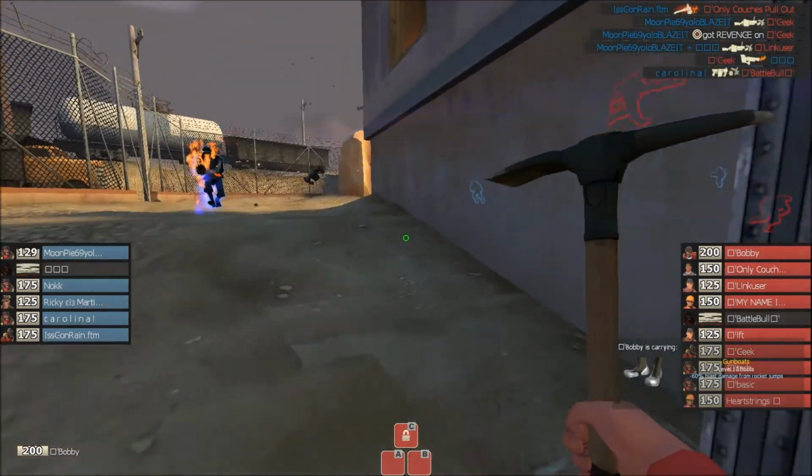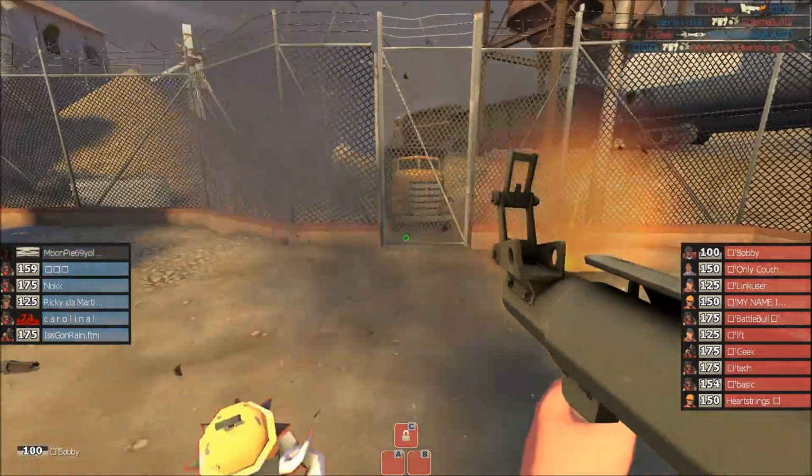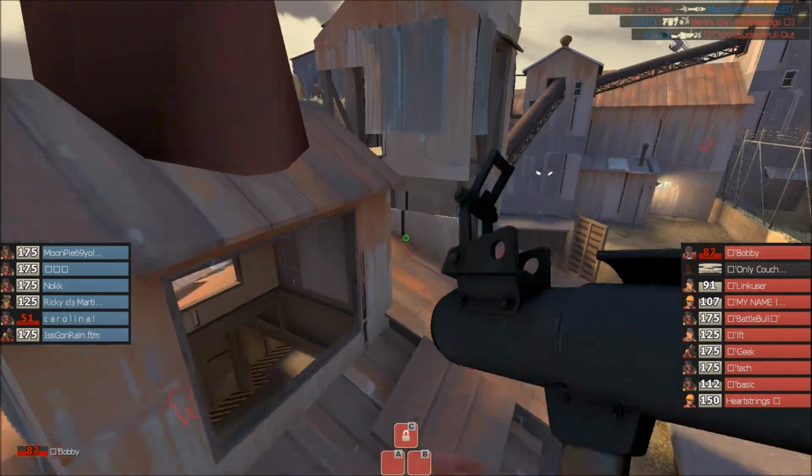Bobby here is very fun to watch jump around the map. Let's see if he's going to do it. Very good jumper. You can tell from the way he jumps around a lot that he knows his stuff very well.